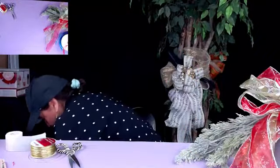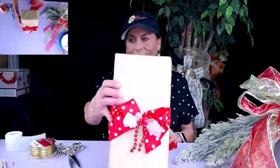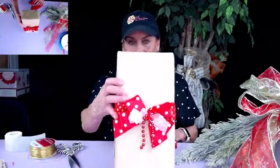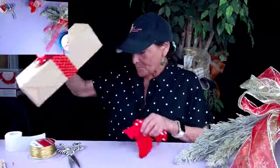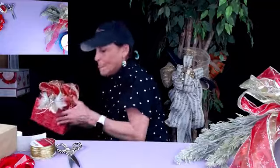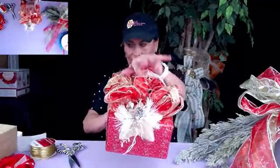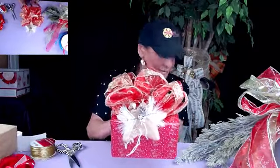We've still got more. We did a lot tonight. Then we have our really pretty little gift wrap where we use a hair bow as the bow. And we'll put this aside. And one more, which is our beautiful little gift wrap, where we use 2 ribbons and an ornament in the middle.